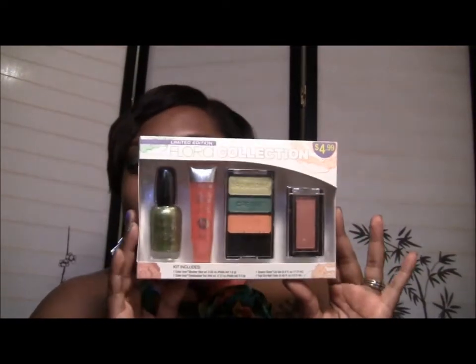This makeup tutorial was inspired by two things. The first thing is this shirt that I'm wearing. See if I can show it to you. Looks like this, and it has some yellows and some greens and some oranges, as well as this Wet n Wild Flora collection that I got from a swap with Miss Mia 416. You should see that video posted as well with the other items that I got from the swap.